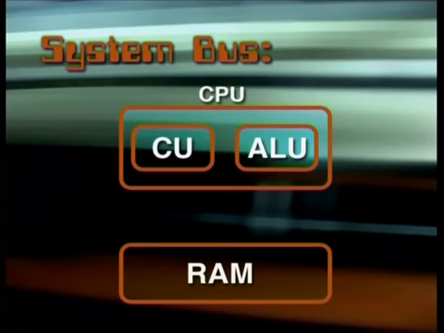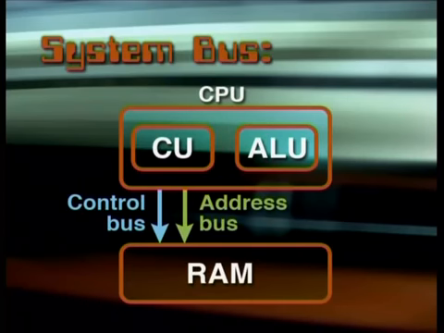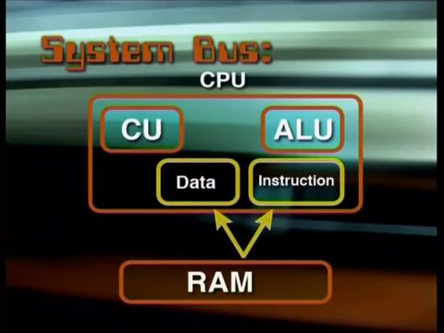The CU, or control unit of the CPU, has to manage the fetching, storing, and returning of processed data to RAM. It sends 2 signals on the system bus to the RAM. One is the address in the RAM where the instruction or the piece of data is. The other is a read-write signal to tell the RAM whether the data must be sent to or is being received from the CPU. It sends these signals on 2 different parts of the system bus. The read-write signal is sent on the control bus, and the address is sent on the address bus. The data and the instructions fetched from the RAM are carried on the data bus.